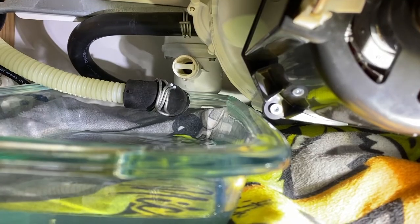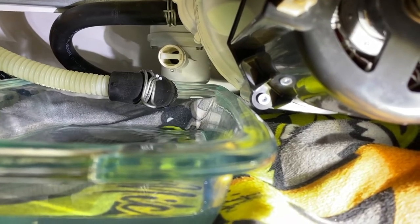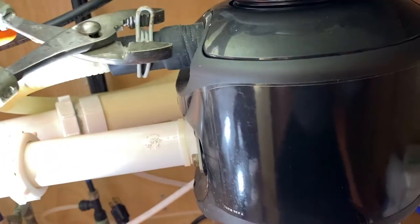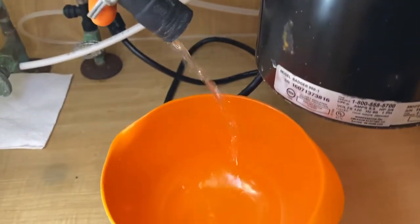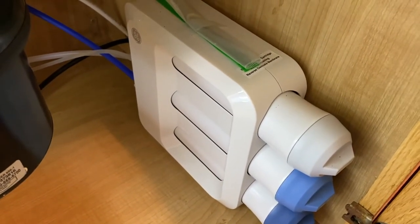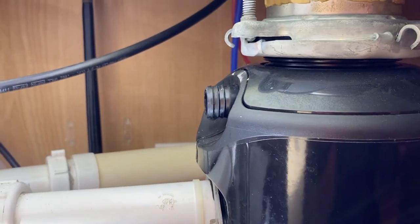Let that drain for about five to ten minutes. I changed camera angles — you will notice water is coming out of the dishwasher portion as well. Just be patient. Allow it all to drip out to alleviate a mess. While that drains, we are going to go underneath the sink. I placed a bowl. We are going to compress this clamp and shift it rearward, then carefully pull this hose off the garbage disposal. This might leak as well, so be aware of that. I'll carefully position that to flow into the bowl. It is very important that you do not run your sink water because at this point, you have a wide open hole for water to flow out and onto your floor.